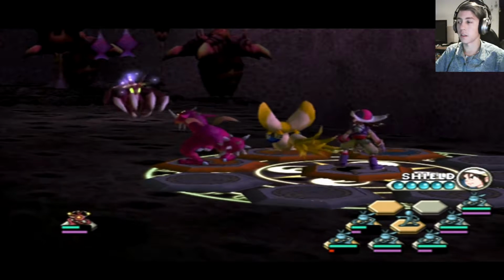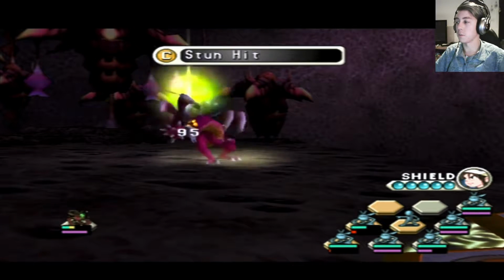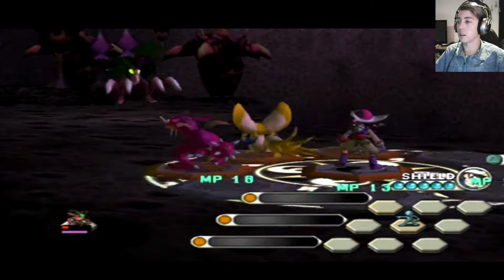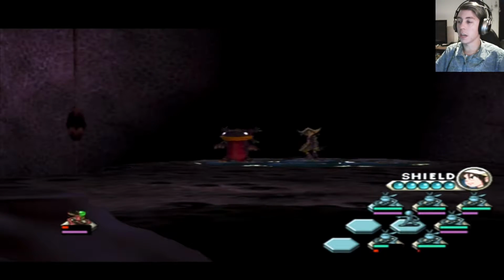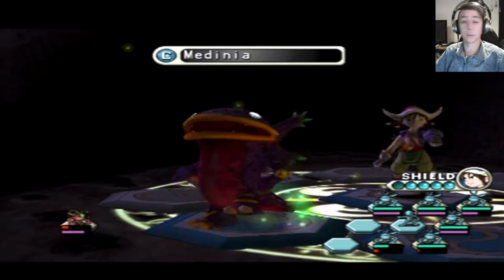Let's just go this side again. Damn it, I was hoping for the Evo. This is poison now. Just go for a heal. Give some HP back to Cheese, as long as I don't transform and kill him. I'm not transforming, thank you.